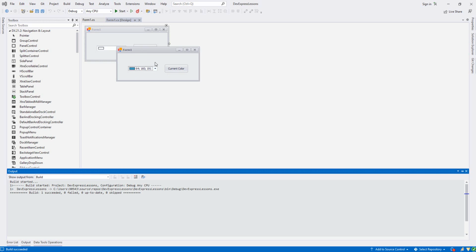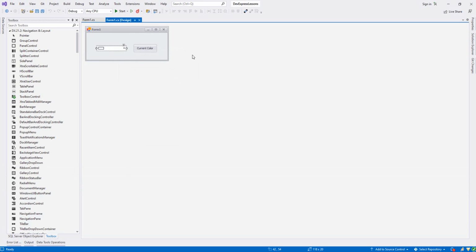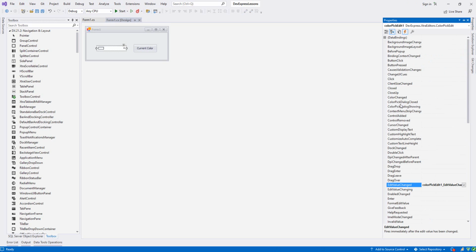But here what we want to do is that whenever we select any color, we want our simple button for color to be assigned the color we selected. Let's click our color pick edit, and from events let's remove this one, edit value change.